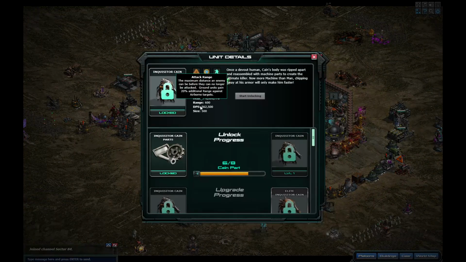Let's go have a look at the stats for this. Right, they're telling us this is a nearly 8.5 million health unit, which is by far the biggest health we've seen in the game to date, and the damage per shot is 135,000. The DPS is 562,500.